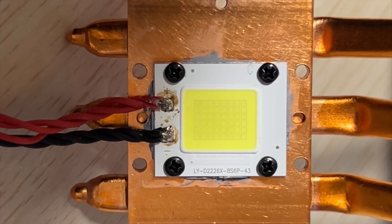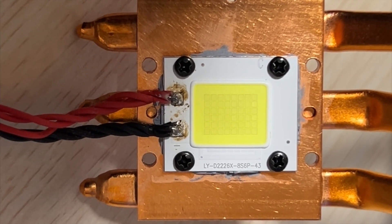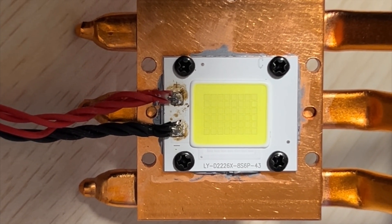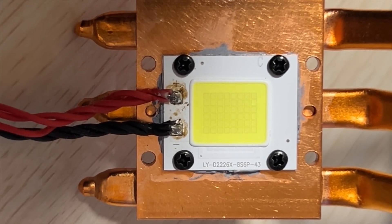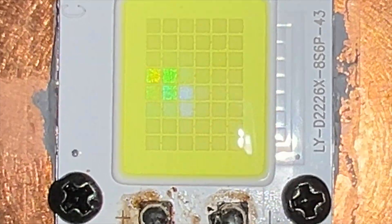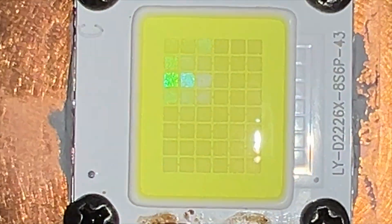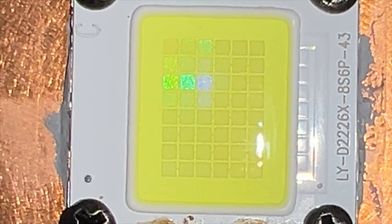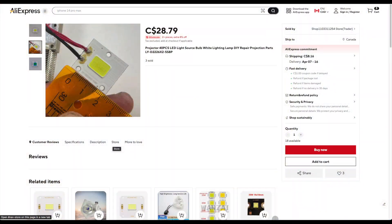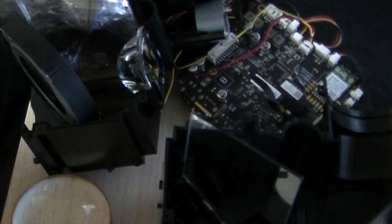It appears to be a composite of LEDs in the form of a COB — chip-on-board — LED bolted to the heat sink. Usually when LEDs or parts of a COB LED go bad due to overheating, you can see it: bad LEDs often scorch or mottle the yellow phosphor, and there is no evidence of that here. This COB LED is type LYD2226X; they are available for about 28 Canadian dollars a piece on AliExpress, but since there's nothing wrong with it, let's see what else we can find.